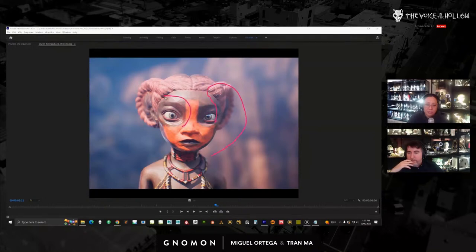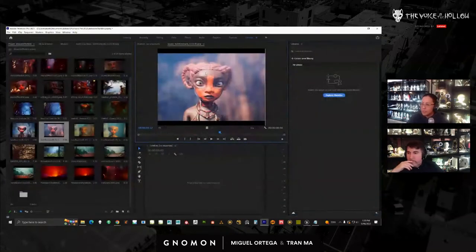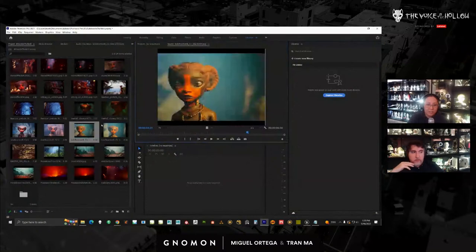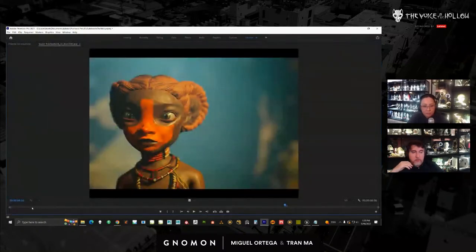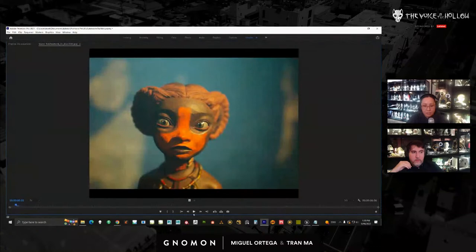So then I'm seeing all this detail on here. And normally I never have to think about these things because when we use V-Ray, you just put a light, even if it's dark, it's just going to look good. So there's where I'm noticing the big difference. So here, once I started realizing you can't go that dark, we do have this pass here where we tried to fill it in a little bit more.